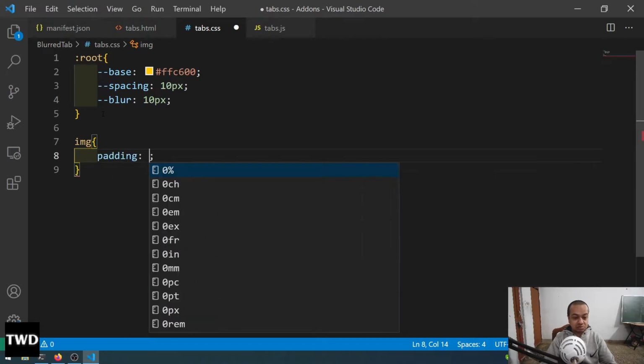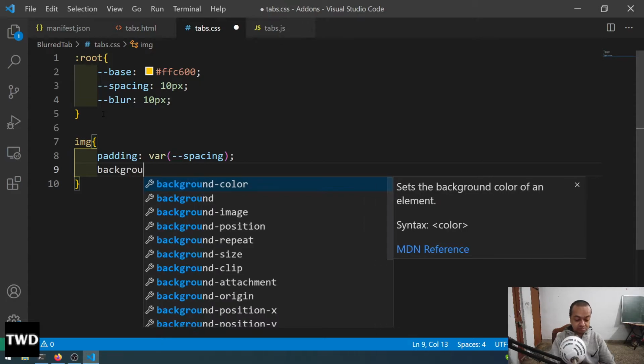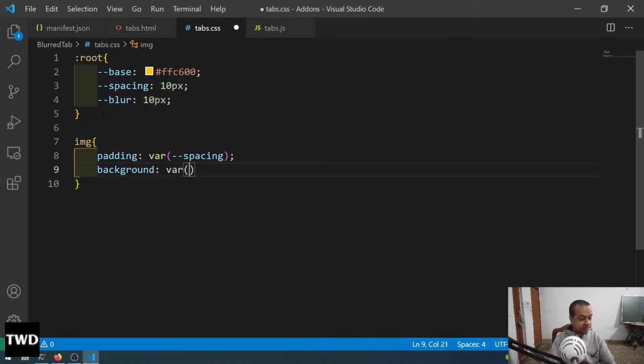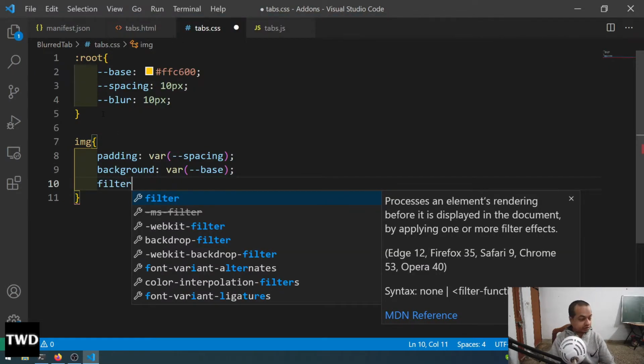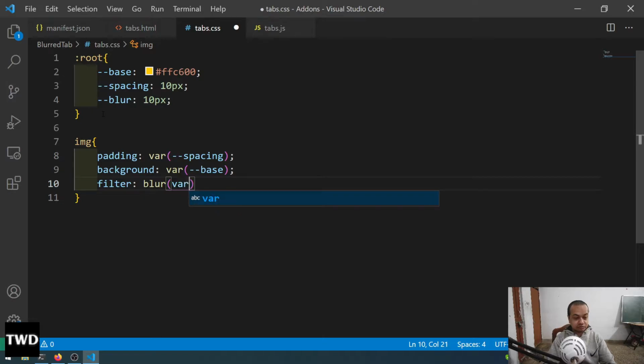See, now we will use these root elements with var: var(--spacing) for the background, and var(--base), and for the filter, var(--blur).